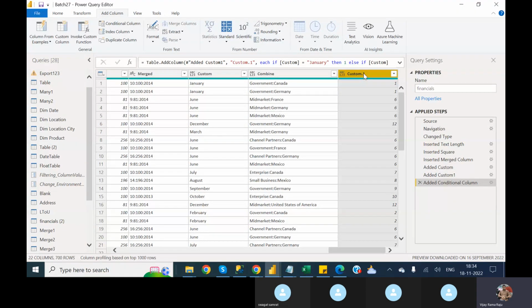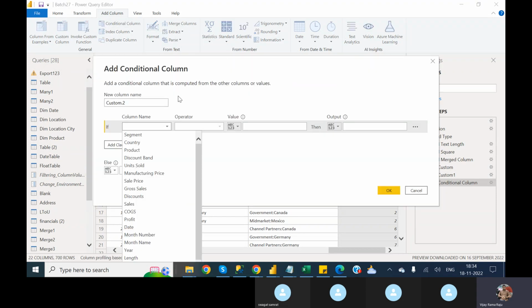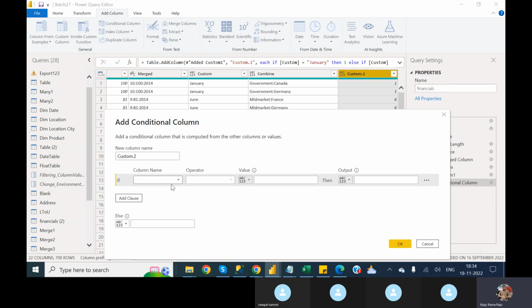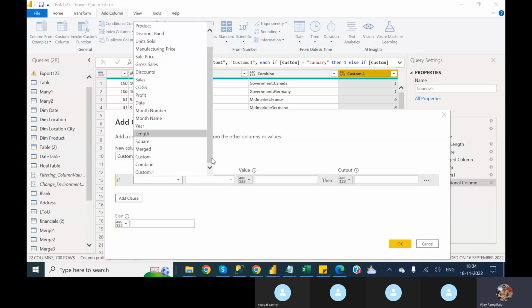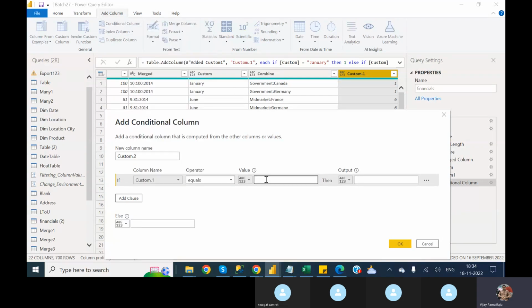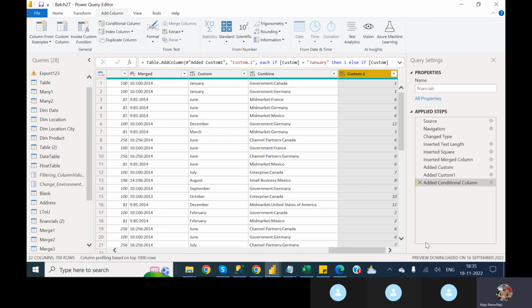Okay. Not only this one, based on month number, if I want to generate a month name, it's the same. Select this column and go to the conditional column, and here you can select whatever the month number column is first. So this column I'm selecting, and what value is there? 1. If it is 1, what is the output we want? JAN, January, like this, right? So you can write all the conditions like this. Understand? This is how the conditional column works.